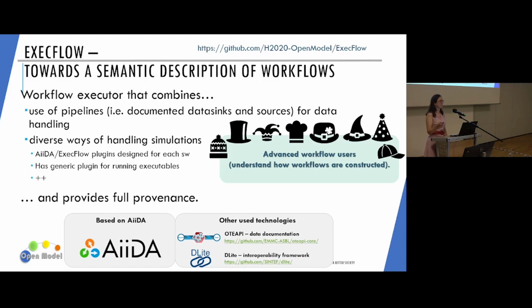So what we're doing is using OTAPI, which you have seen all about, and we have developed it even further. It's SINTEF in both projects. We're also using DLite as the interoperability framework, at least in the example I'm going to show now. What AiiDA gives us is the possibility to use an advanced workflow manager, which means we can use all the AiiDA plugins, all the things that they have to run advanced computational software, attachment to high performance computing centers, etc. And it also gives us full provenance of our workflows and our data.